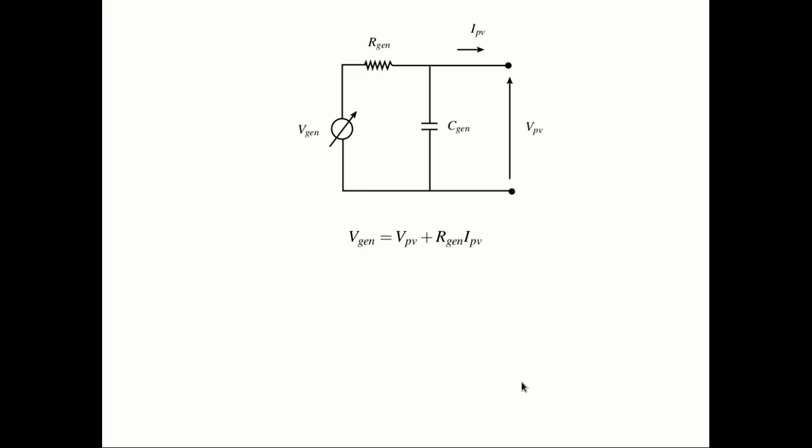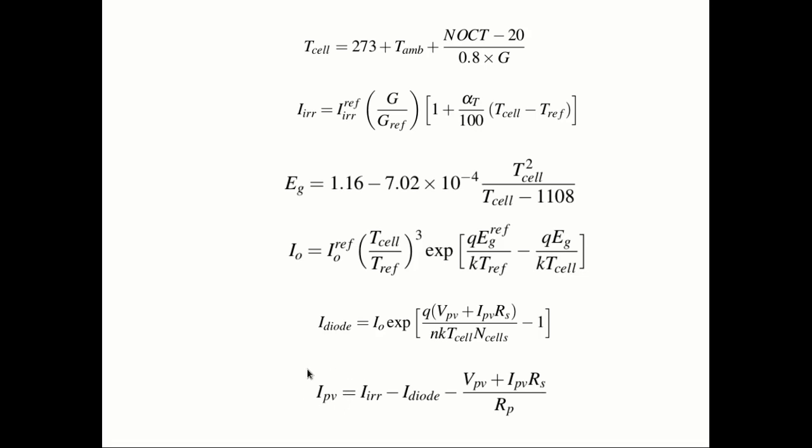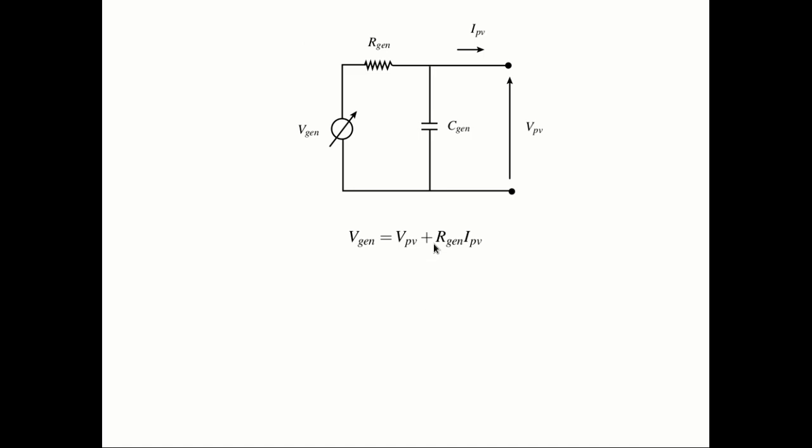So eventually what we get is the equivalent circuit of the PV panel. The entire thing on the left hand side, the diode and all that, we don't model it. What we model is this: there is a controllable voltage, a nominal resistance, and the panel current. So eventually the entire PV panel is modeled as a controllable current source.